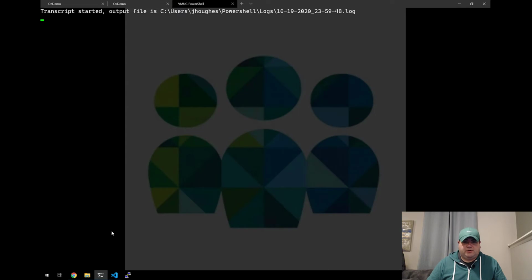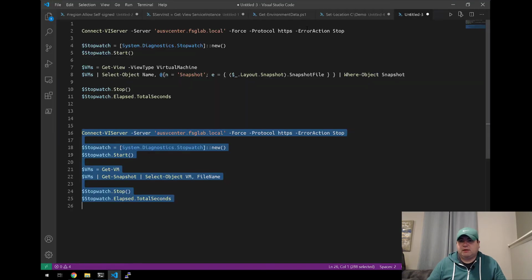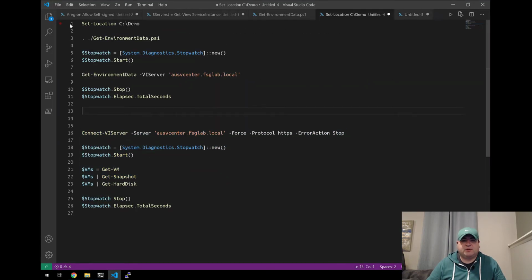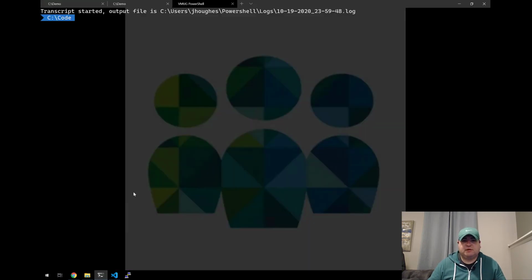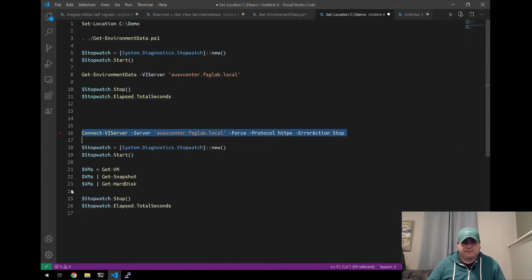So we're going to do another example of this real quick here. What I'm going to do is run one pre-built script. We're going to go ahead and get this thing kicked off, and then we will run another window side by side to do some of this stuff manually, or get some different details, let's say.